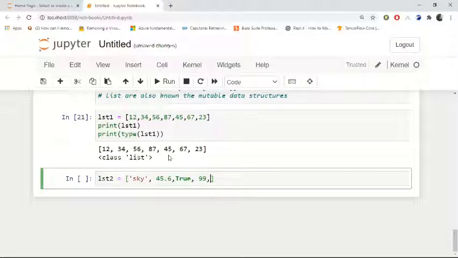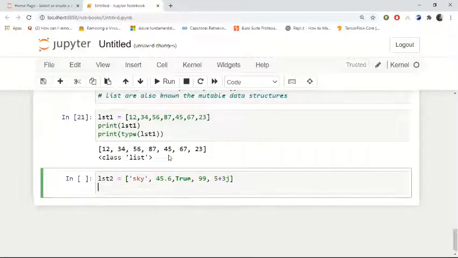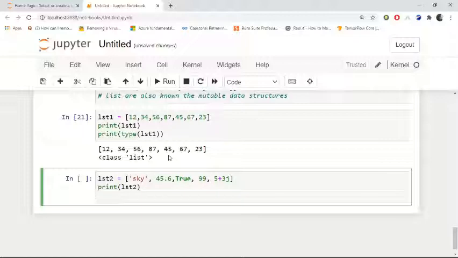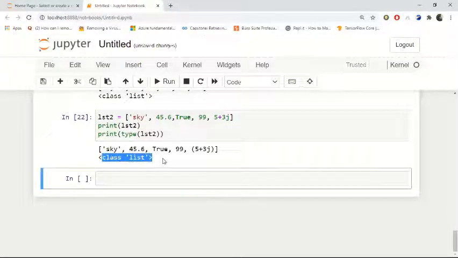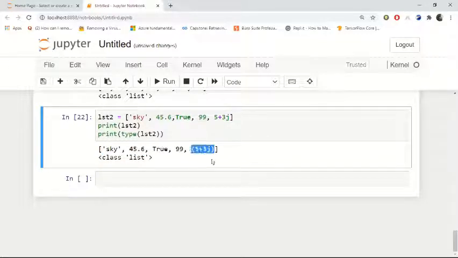So till now in this particular list I have given a string type input, a float type input, a boolean type input and an integer type input. We have one more type of input, which is the complex type. So let's give a complex type input. Here I'm going to write 5 plus 3j. Again, let's print lst2 and print the type of lst2. Let's run it. It will again give you the type as list, all the data types are created, and the complex value is saved in small brackets.